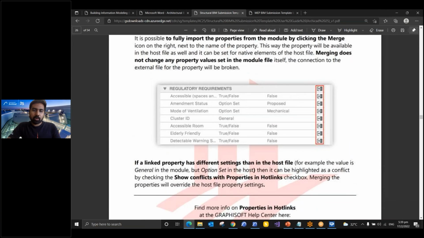So you can create your properties, and then those properties will have their types. Here it's an option set, and then you can choose the options from there. And if it's a true or false value, you can just give any default value, or you can change it inside the element settings. So you need to assign all these properties to proper elements based on the classification.